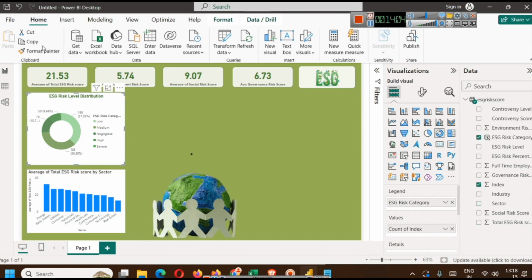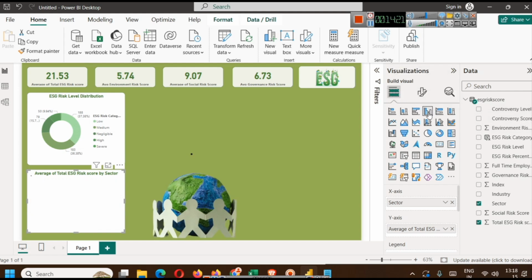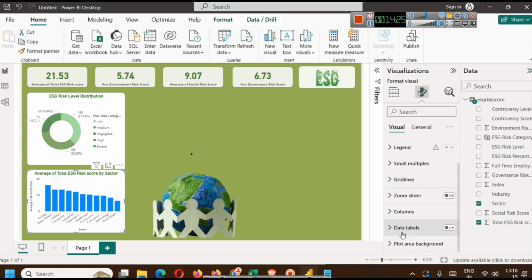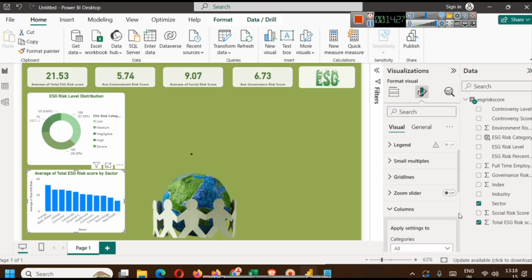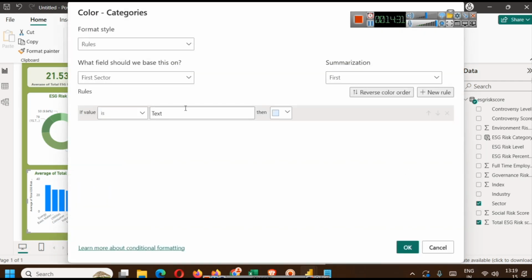So you can see the average of ESG risk score by sector here. And we can simply copy the formatting from here and apply it here. Now we saw that we had to manually do this coloring, like gradient coloring. But if you go to a stacked column chart or a clustered column chart, it's almost the same thing. In these charts, we can go to columns, and in colors we can go to a function.